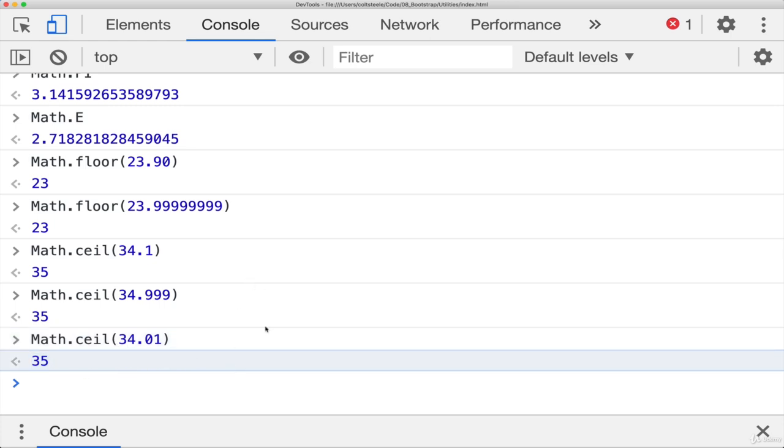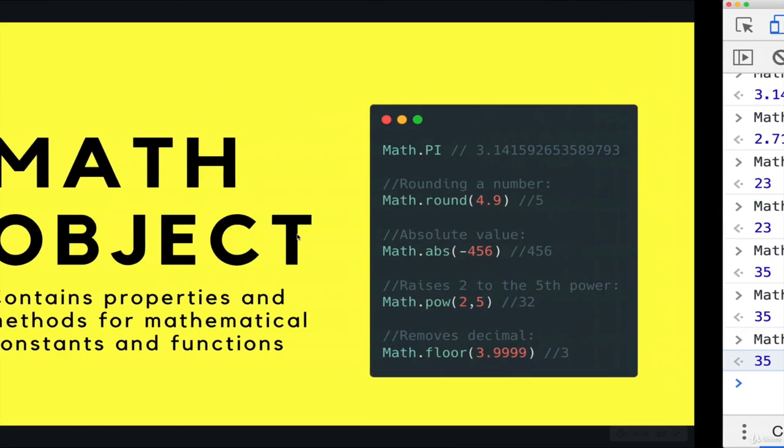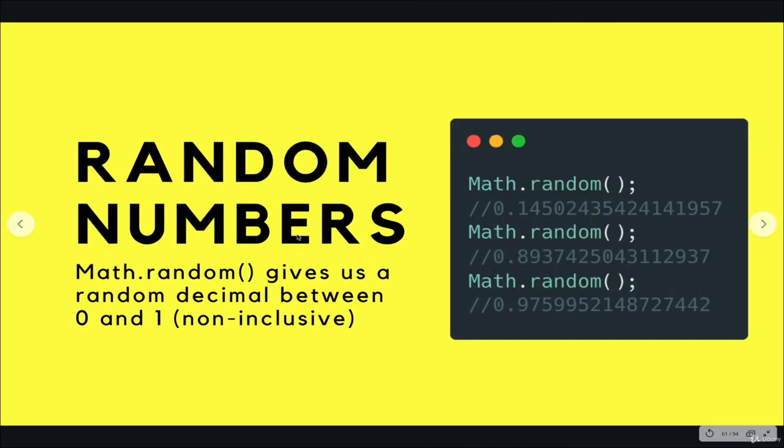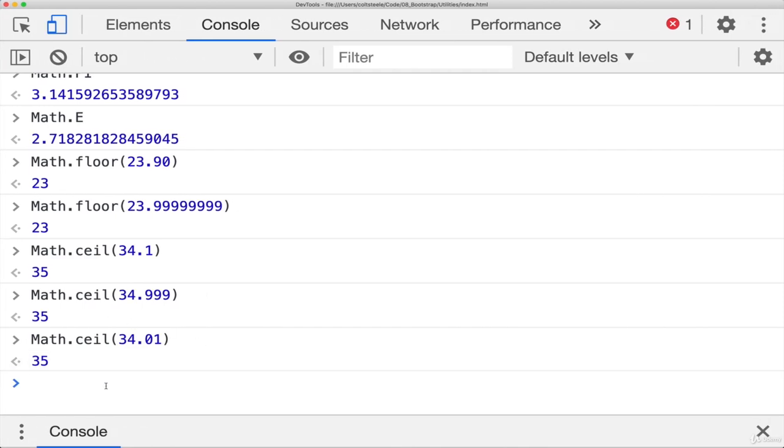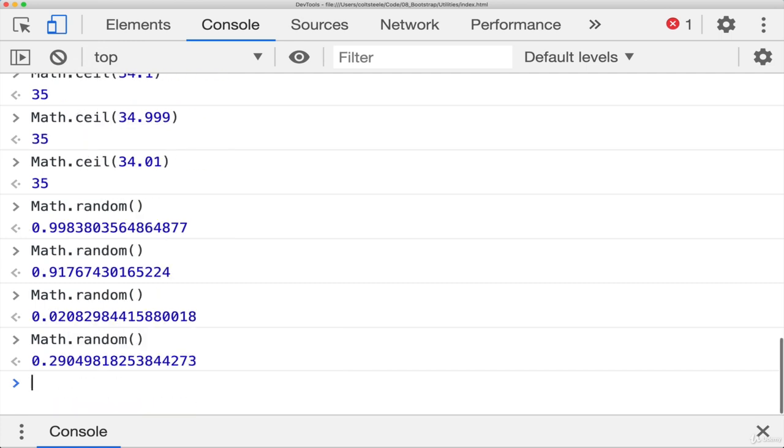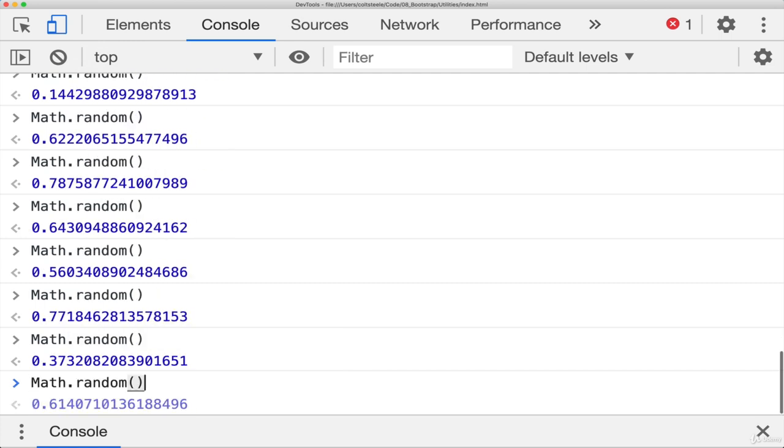So those, maybe not that useful on their own, but what I'm going to show you now is how we generate random numbers. So there's a built-in method to that Math object, and this is really the whole reason I'm showing you the Math object in the first place. There's a built-in method called random, and random is going to give us a random decimal number between 0 and 1, but it won't actually include 1. So it's going to be between 0 and 0.9999999999, Math.random, just like that. So every time I call that, it is a method, I need those parentheses. Every time I call it, I get a different, very long decimal.